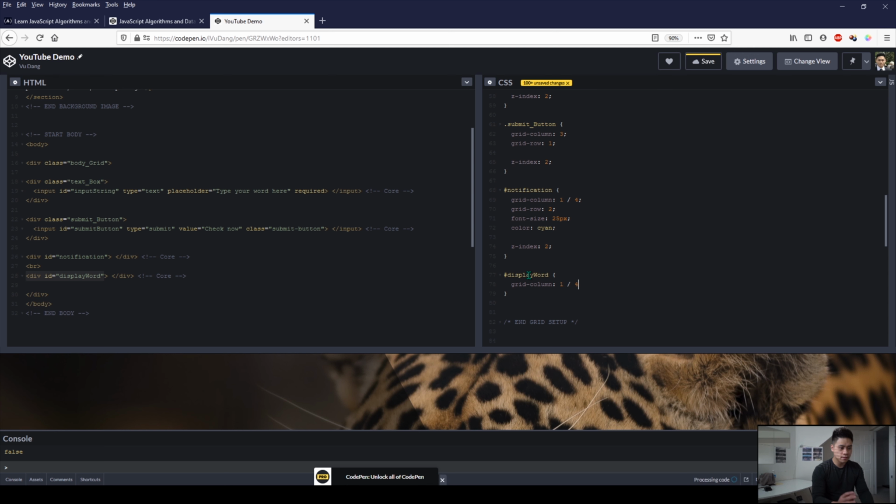So similar to above, it will take up the entire width of the grid. So grid dash row. Since notification segment was in the 2nd row, we'll place the display segment in the 3rd row. So we'll put 3 here. Z dash index equals to 2, and then semicolon.